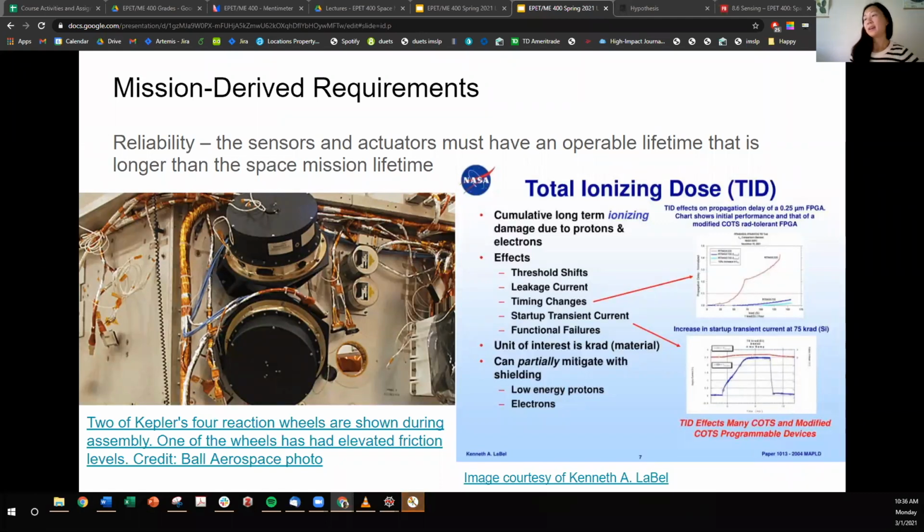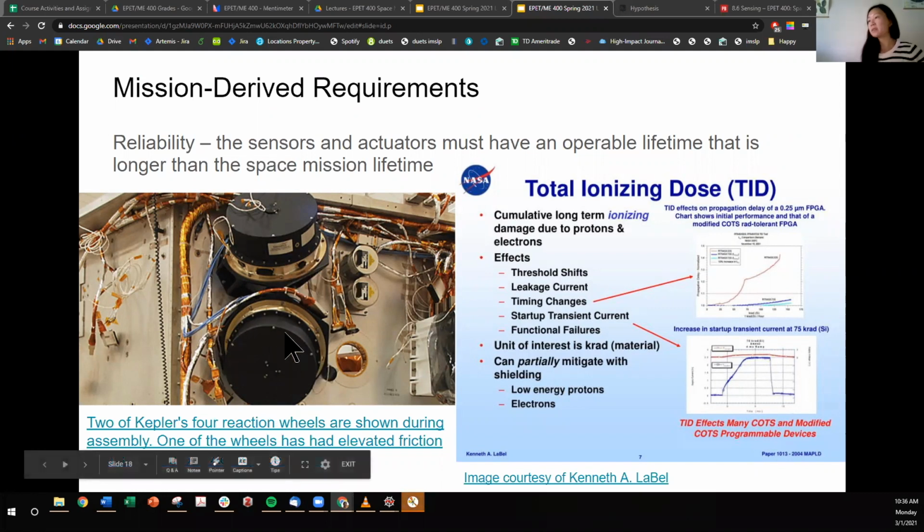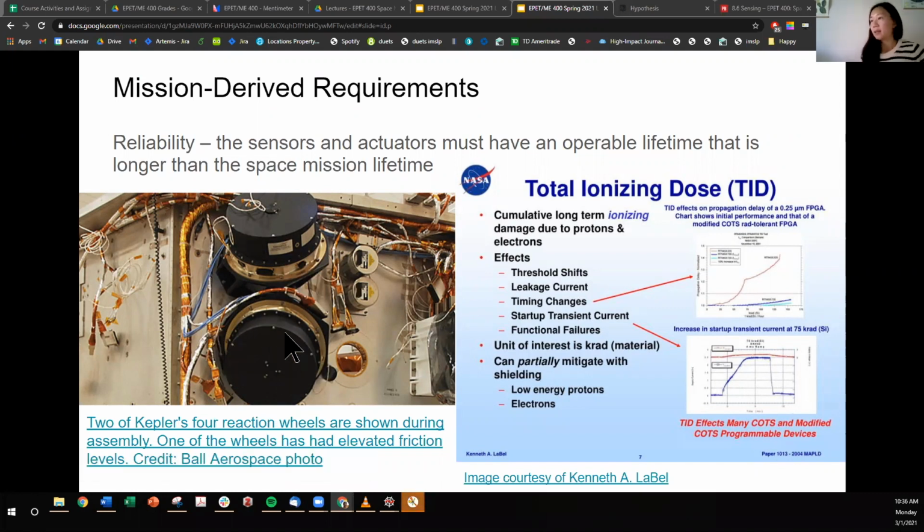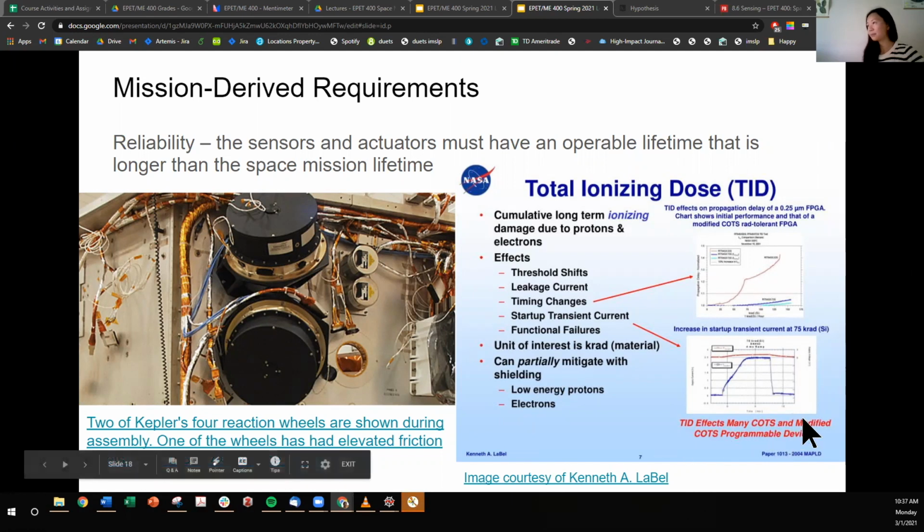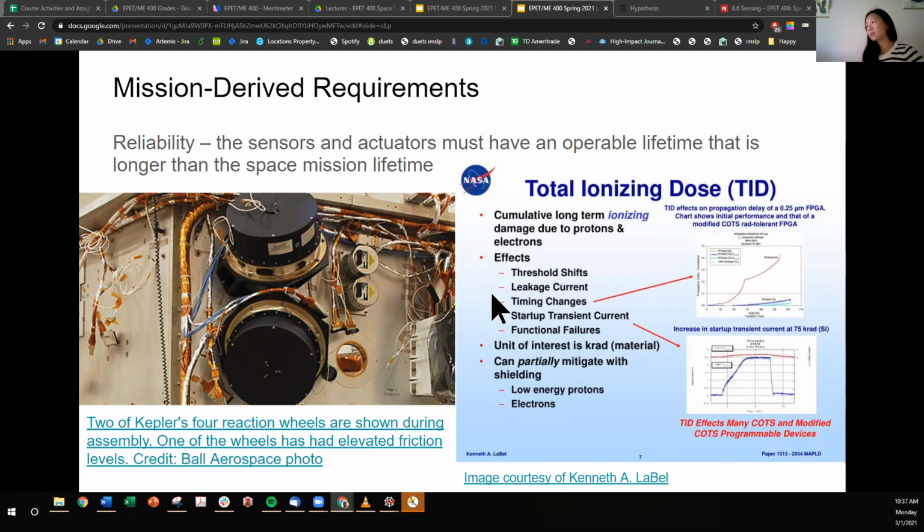Okay, sorry. So yeah, regardless, reaction wheels can fail over time. There's a lot of mechanical motion inside, there's a lot of friction, and so the lubricants can disappear or the structure itself can wear down, causing abnormalities within and then causing it to fail. It could also be that radiation causes sensors or anomalies within materials to fail.